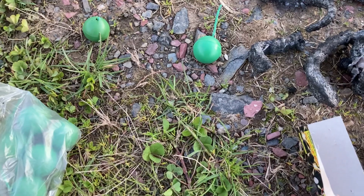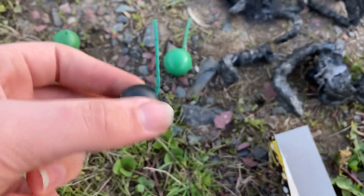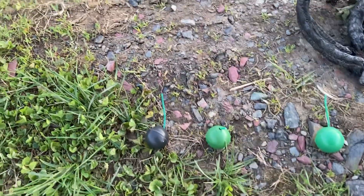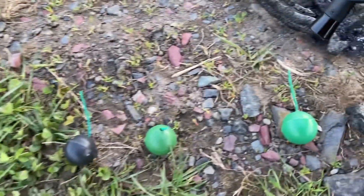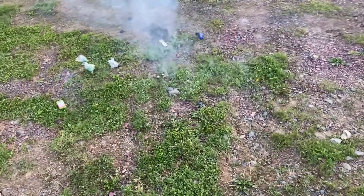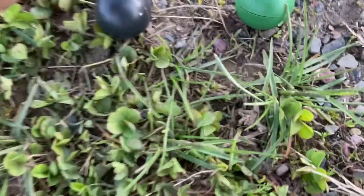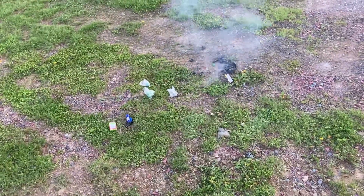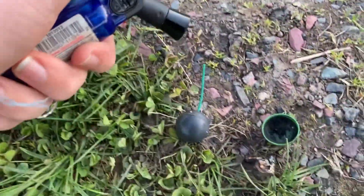And then some childhood favorites of mine, which are the Boomer crackling balls — I remember these being really good. I'm gonna put that over there. So I'm gonna light each one individually. Here goes the TNT — kind of scared me a little bit. Here goes the Shogun, which has a short fuse, which is interesting. Yeah, that one really sucked. And here goes, last but not least, the Boomer.